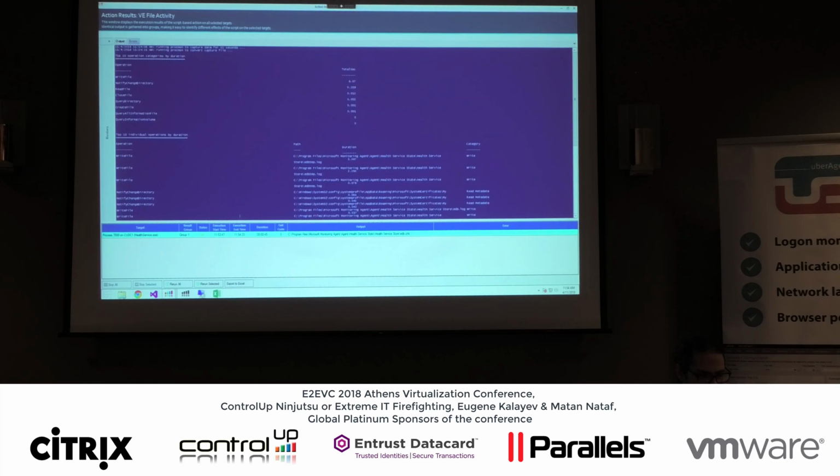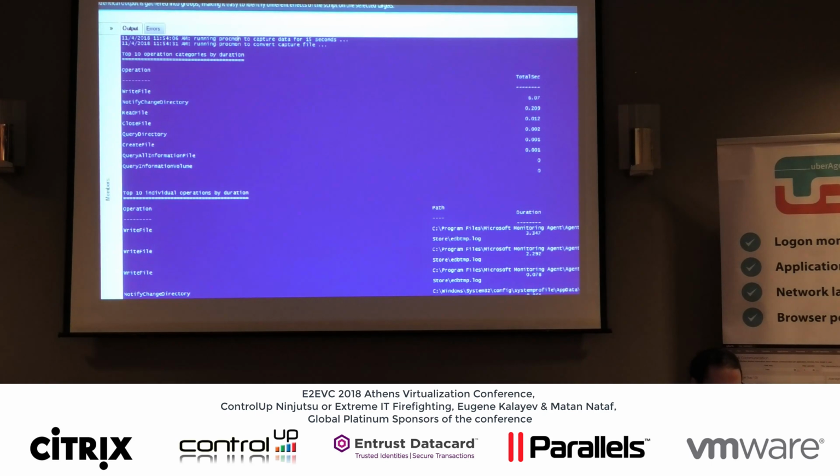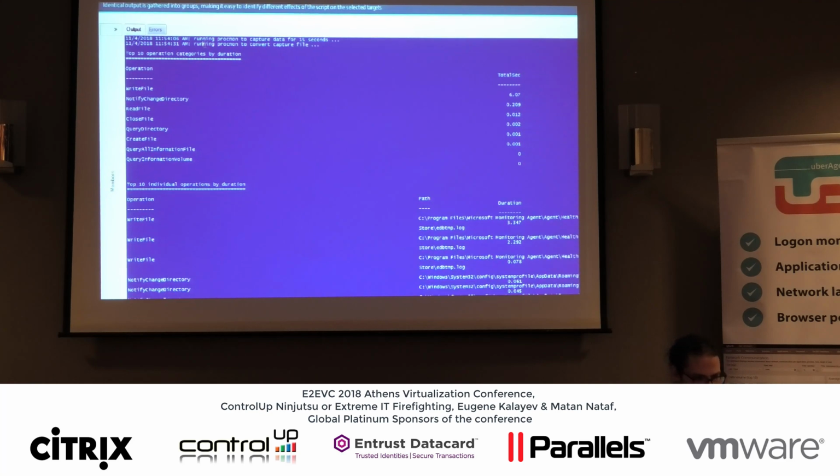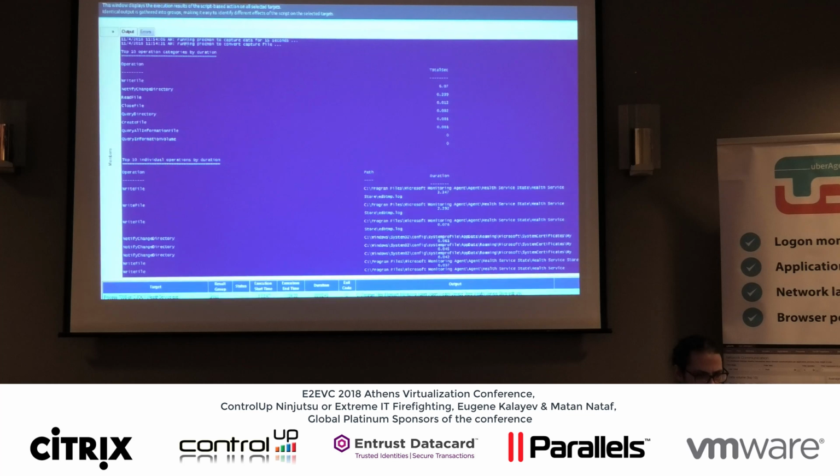We are retrieving the process activity for that few seconds of capture. It can be 10, 15, 20, 30 seconds, whatever you want. And we are parsing. Procmon can also output to CSV, which makes it easy for PowerShell to load it, filter it and sort it. It's not the prettiest output in the world, but I would argue a little bit prettier than looking at all the Procmon stuff, right?